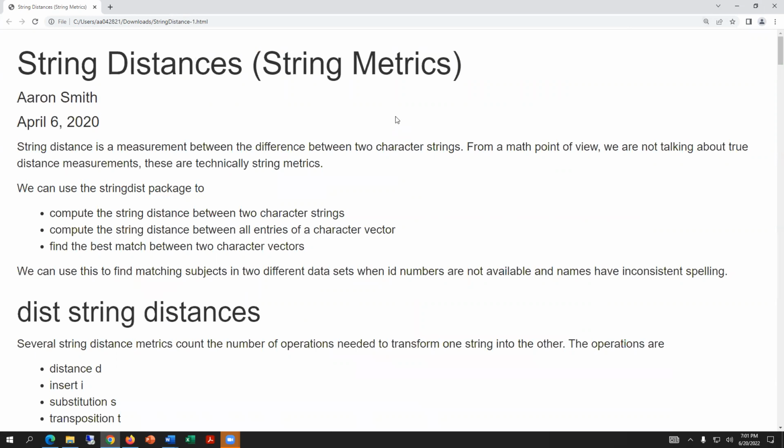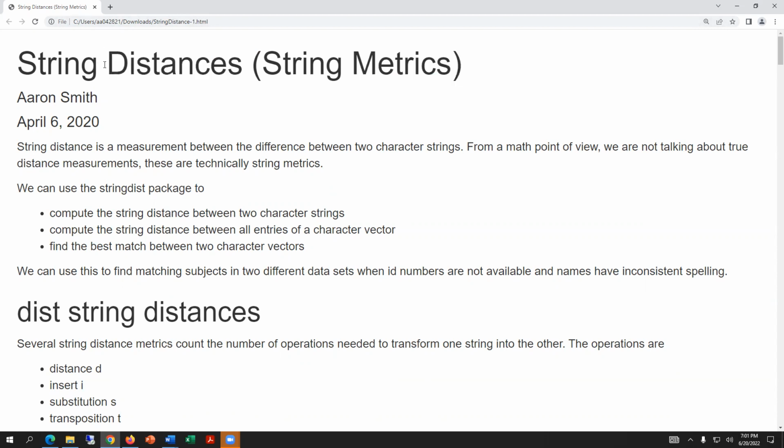A metric has to have zero, we have to have the triangle inequality, symmetric, and only itself can have a distance of 0. Technically, triangle inequality can fail on what we're looking at, so it won't be a true distance. It will be a metric.